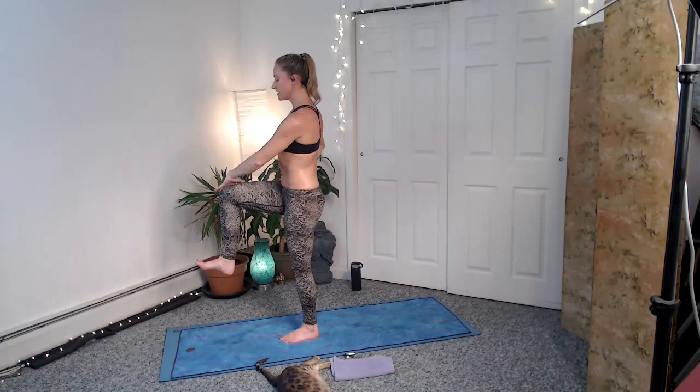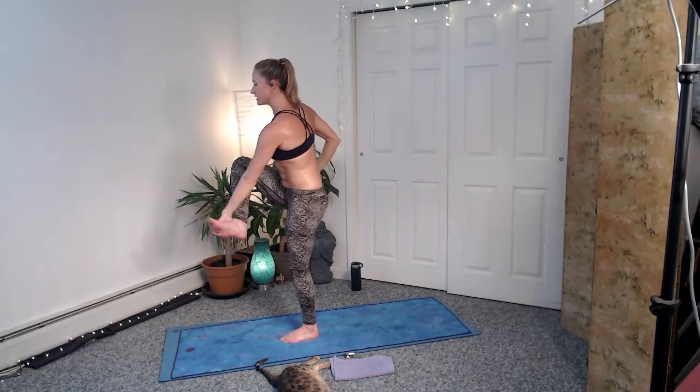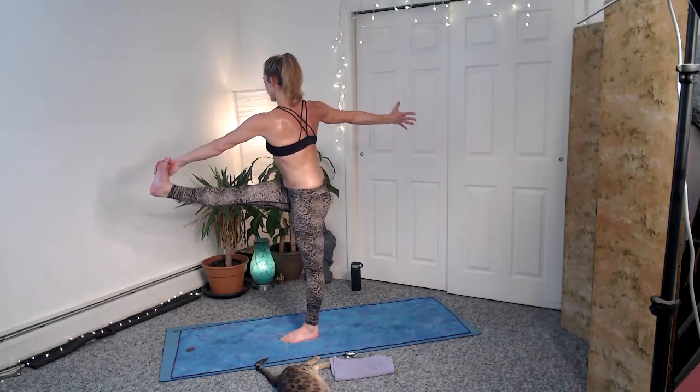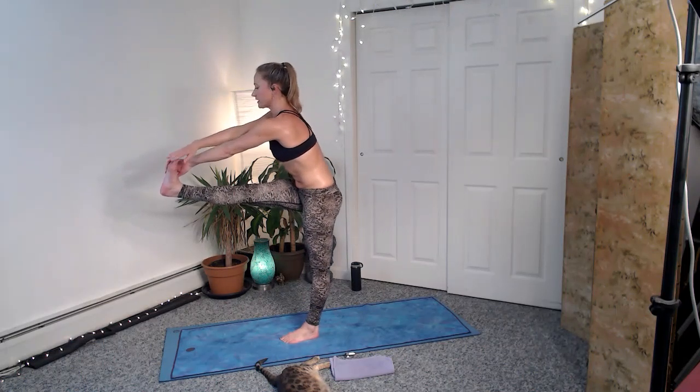Take your left hand, put on the right knee, or if you can grab your pinky toe side of your foot. Send the right leg out and your right leg back, right arm back behind you. If you have your knee, just hold the knee and reach the right arm back, but push your hip forward with both hips to stay in one line. Spread the fingers wide and tighten your standing leg. Right palm up and over, crisscross the knee or the foot.